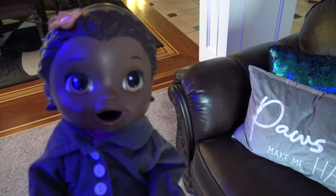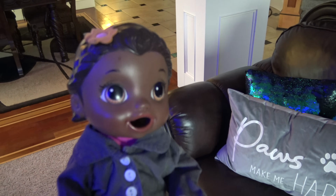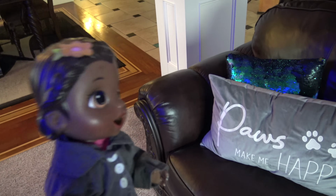Toytastic Friends. It is about that time for my I need to go grocery shopping smoothie, which Lily always makes for me. Lily, come here. Yes, Mommy? I'm ready for my smoothie. Oh, smoothie time? I knew it was smoothie time. The clock was ticking and the alarm was dinging and I didn't even make your morning smoothie yet.